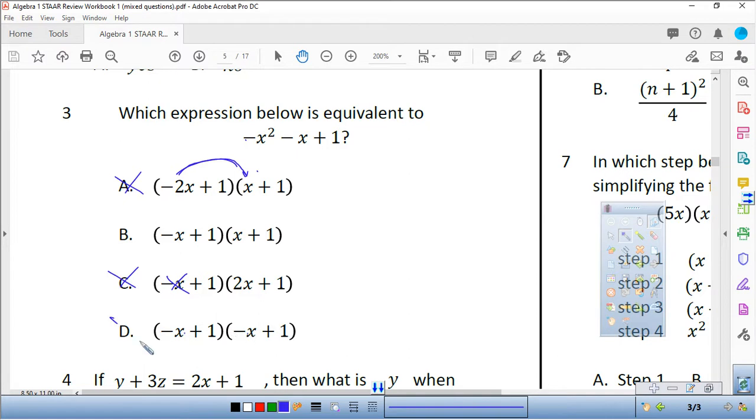Now look at that one. That one times that one. Ouch. So this is my only possible answer, because this one times this one gives me that, and the last thing, this one times this one gives me that. This is my answer right here. Just double check it like that. If you need to double check it more, or triple check it, just keep on multiplying it out.